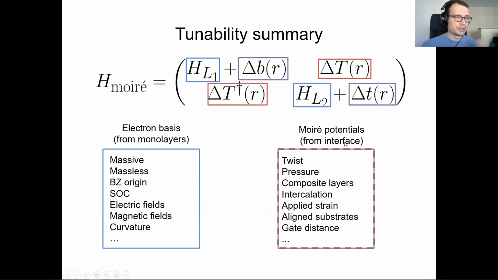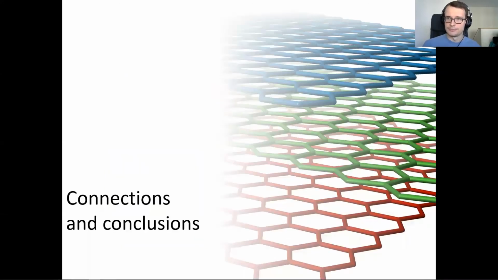Okay, and this is just a summary. Basically, we have these different ingredients of the Hamiltonian. We can control them with all these different techniques. It's very exciting. It's very cool. I don't think there's a single person in the world that understands every single way of tuning these, but it's a huge field, a huge number of things that can be done. And as people get better at fabricating these, the hope is that this can create a new platform for studying both different applications, but also different representations of high energy theories. So I'm going to talk about it in my last section, unless there are any questions.